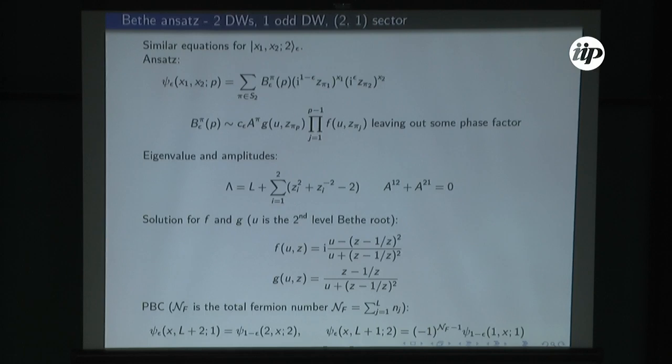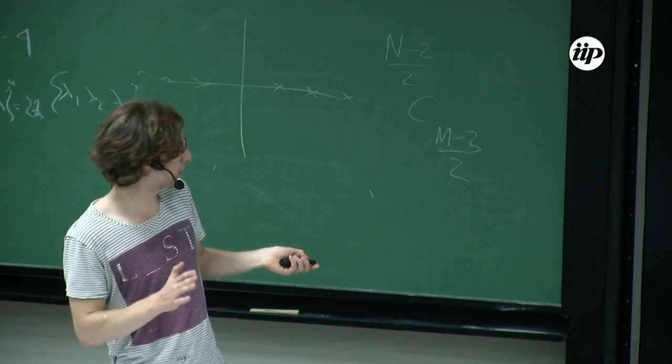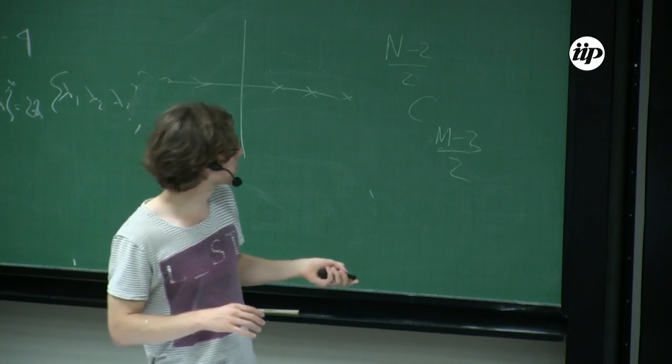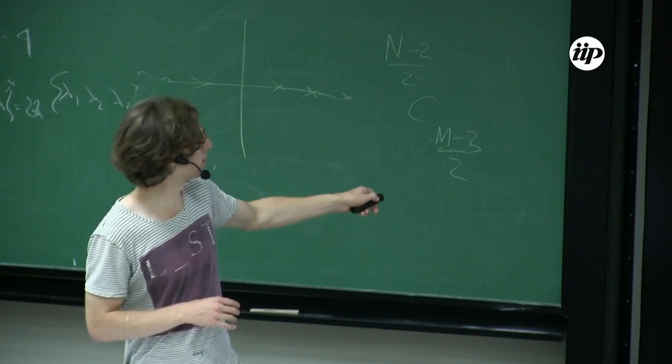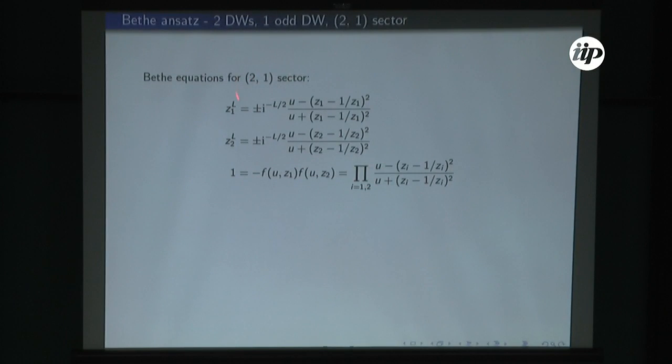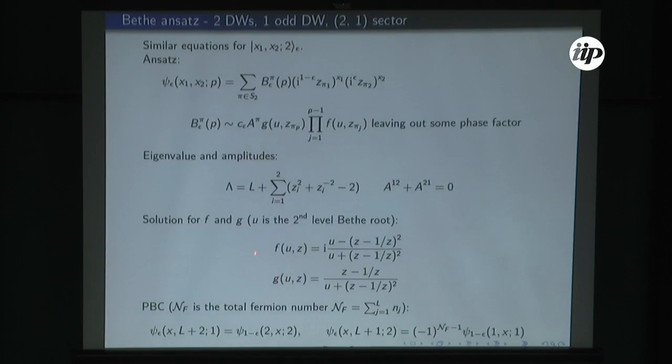And again, to get the full solution, you have to utilize the periodic boundary condition, and they are such equations. And after all, you get these Bethe equations. So they are for the two sectors, one particle and one odd particle. But from here, it's kind of easy to see how to generalize it. So basically, what you see is that there is z1 to the L or z2 to the L is proportional to some overall phase factor. It's proportional to this term, where this term is exactly the f function.